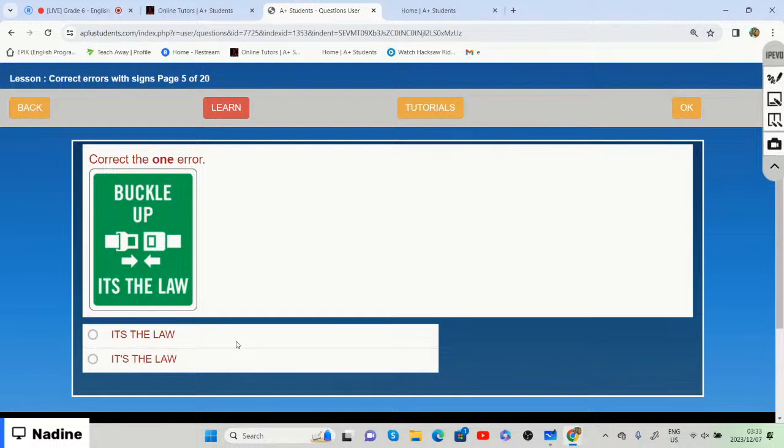Then it says we must correct one error, right? Buckle up. It's the law. So what do you think is the word that is incorrect here?